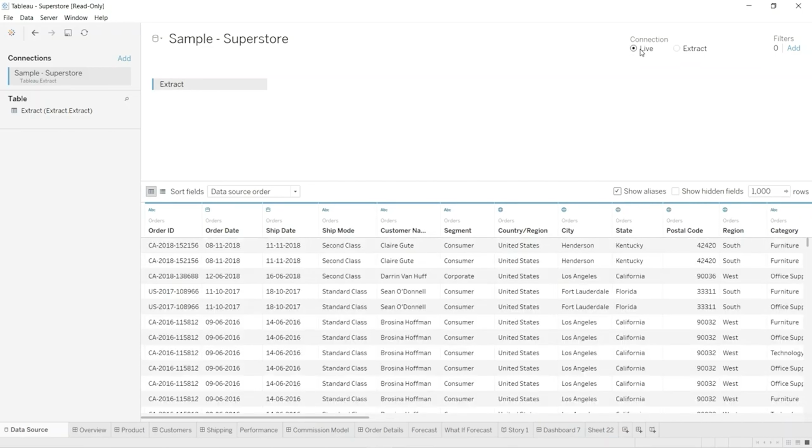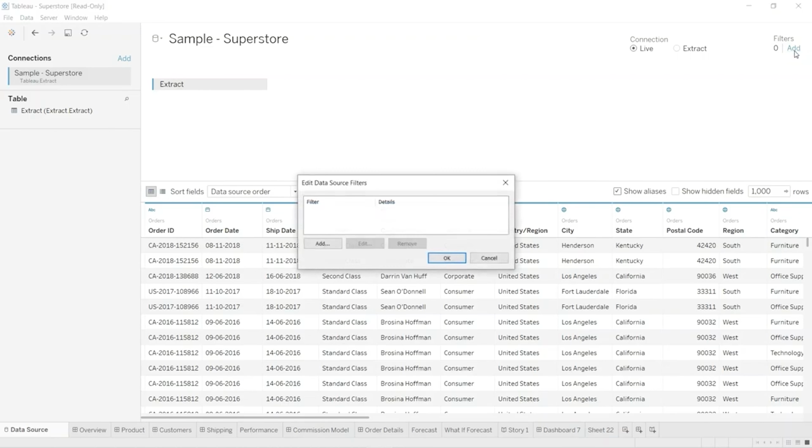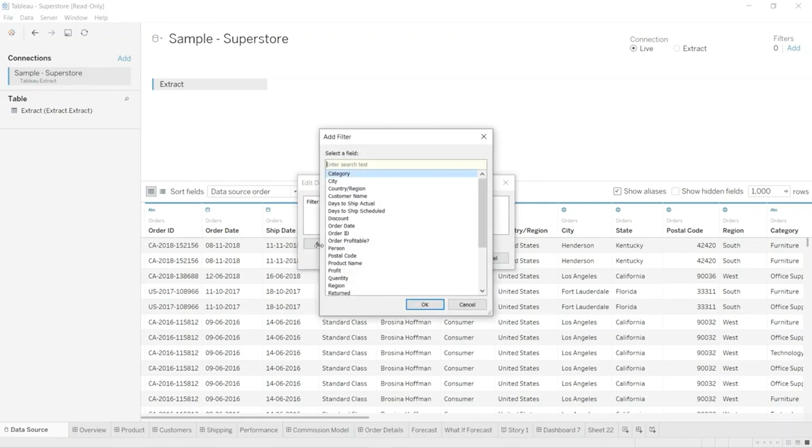So we'll be moving on with live, and there's one more option if you want to add any filter on your dataset. If you want to add any filter, you can add a filter, and after that, if you want to get a new filter, you can click add here.